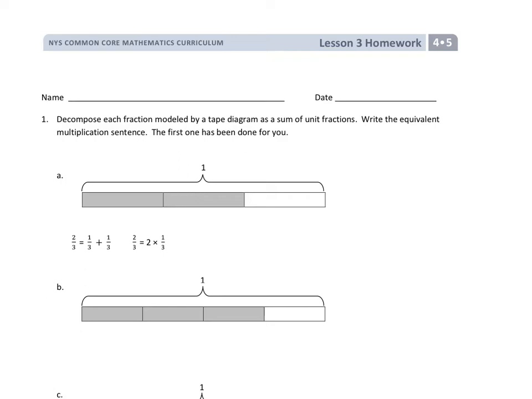So for tonight's homework, students are going to think about changing the addition model that we worked on the night before into multiplication. So we have to remember that multiplication is simply repeated addition. So in A, you can see that 1/3 plus 1/3 was repeated. So we keep the 1/3 here, and we see how many times it was repeated. Because it was repeated 2 times, the equivalent multiplication problem is 2 times 1/3.